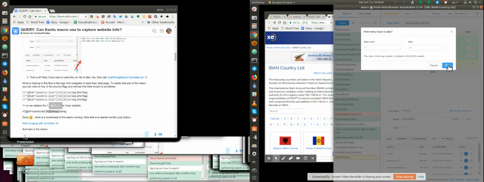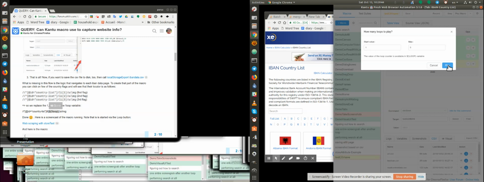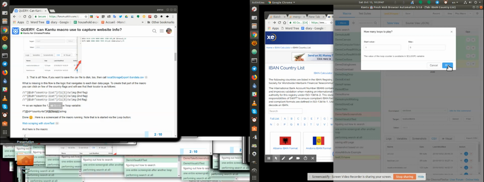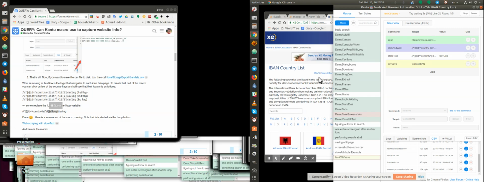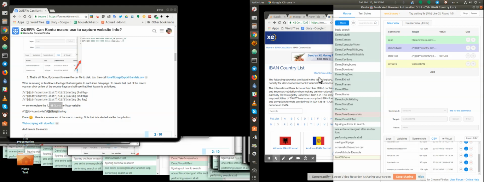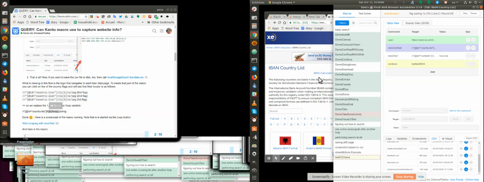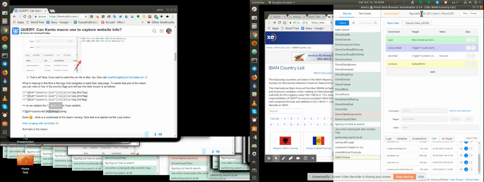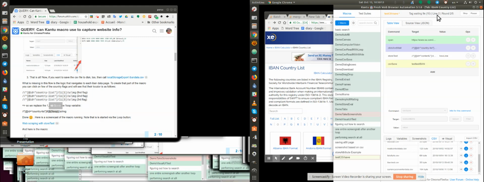And now when I click play, it should rapidly go through 5 iterations of CSV data. Let's give it a try. Now up here you see a countdown of sort, tag waiting 10 seconds, line 2.